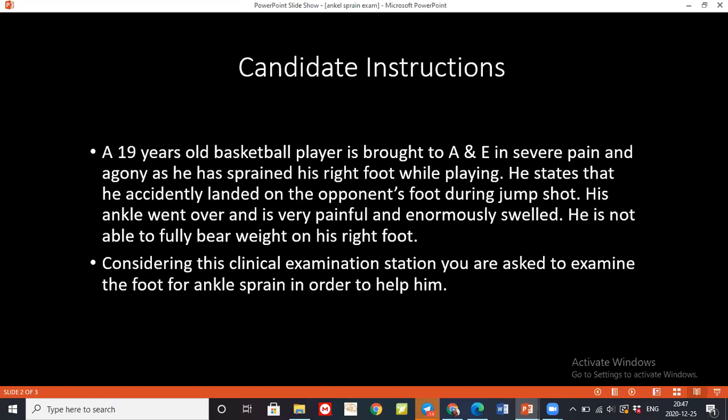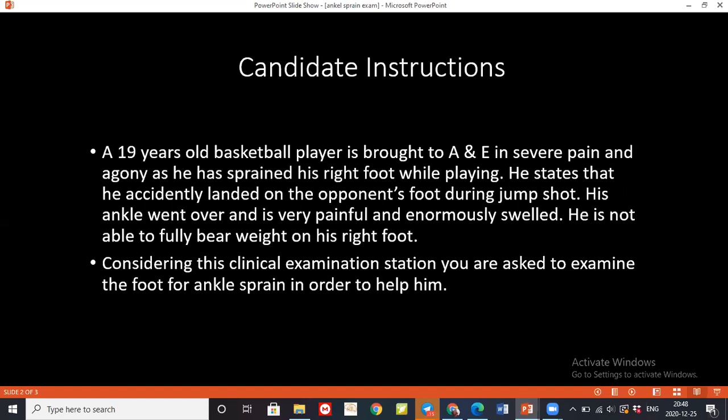After that, I will do some special tests, the talar tilt test, in which I'll do it in neutral position and try to invert the foot of the patient. If it is lax, then there will be a tear or deformity of the lateral talofibular ligament.